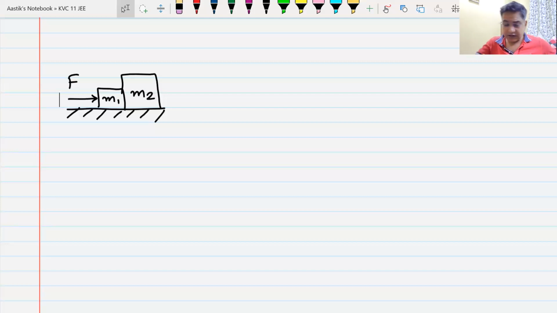The force between the two blocks. Remember, these two blocks are in contact. Do we understand this? So they are exerting forces on each other. Yes or no? That is the next question that they can ask. What is the force between the two blocks? I'll give you 2 minutes to solve this one.